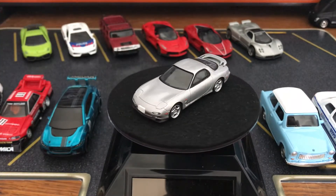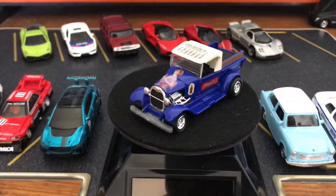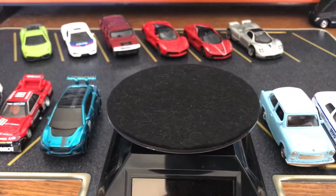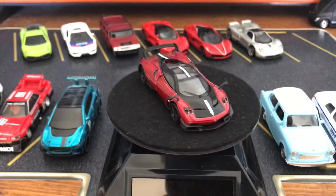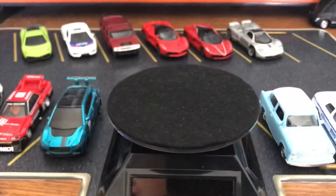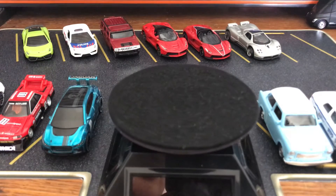Not every vehicle without a rubber tire is considered basic. I consider Johnny Lightning a premium, for instance — it does have plastic wheels, but everything else just makes it so much more premium. It's obviously designed to be a collector's item. Metal bases? Not necessarily — this one I got from Taiwan has a plastic base, but it's got rubber tires and super detailed with engine detail. It's going to be hard to draw the line between basic and premium models, but the best criteria is the intention. Did the makers design it to be a toy to be played with, or did they design it to be collected?